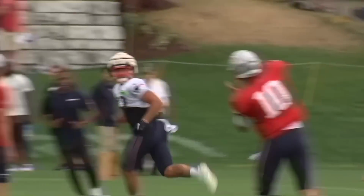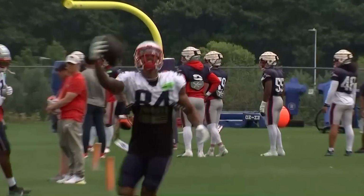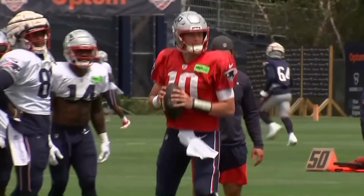Okay, so you're seeing some progress on the ground with this new stuff. Now the next logical progression would be to see those play action passes develop off of those runs. If you can continue to build those and be successful with those, then all of a sudden your offense gets more explosive. Then all of a sudden you have more opportunities to push the ball down the field when you really couldn't do it last year. And it severely inhibited what you were able to do offensively. Not only have you added personnel that can go deep, Devontae Parker, Tyquan Thornton, but if these concepts can be consistent for you and they can work, you can leverage the abilities of those players to change the look of your offense, not just in terms of concepts, but in terms of explosive ability.